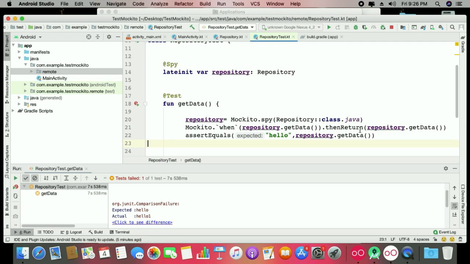So whenever you work with your real values or real objects or real instances, classes, your functions, you work with spy. But if you want to test whether your dummy data is right or wrong, you use a mock. So that's the simple explanation of spy and mock functionality. And stubbing is this work, whatever process is going on. Okay, so let's see.